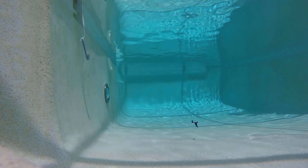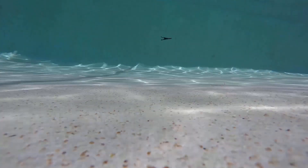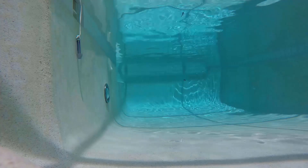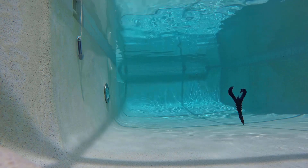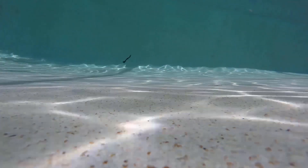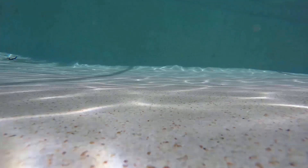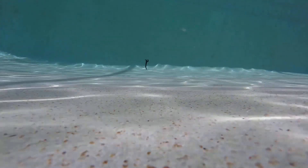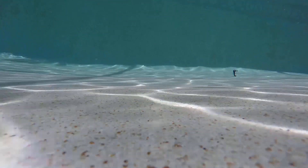The first bait is the Crack and Crawl in black with blue flake. I ordered this color because on the Harris Chain it's really dirty water. Overall this bait would be great for flipping, and I'd also love to throw it on a Carolina rig on a ledge or something — though sadly there's not a whole lot of ledges on the Harris Chain. Right now I have it rigged Texas rig with a 3/0 hook and a 3/8-ounce weight with a bobber stopper. I like how the tails are moving — the action is just so different than any bait I've seen.